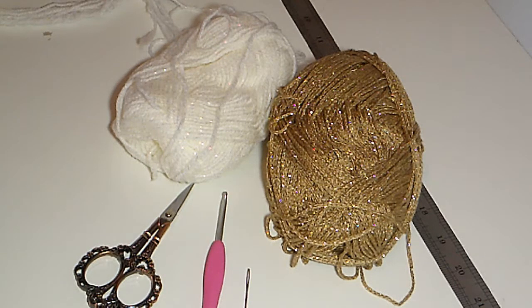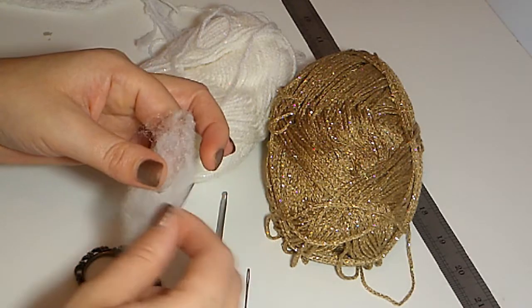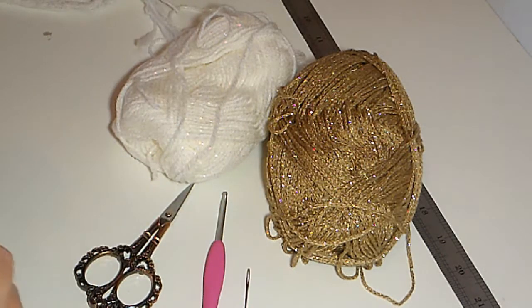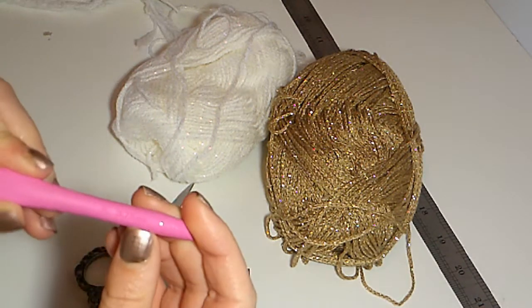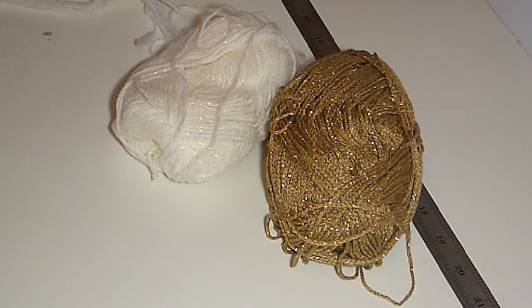And of course, if you didn't want to do the combing of the yarns, you could just take some toy stuffing and just separate it all out, and that could also be quite effective for your angel wings feathers. So I think that's it, and then you're going to be needing a 3.75mm crochet hook. You're also going to need your scissors and of course a tapestry needle.